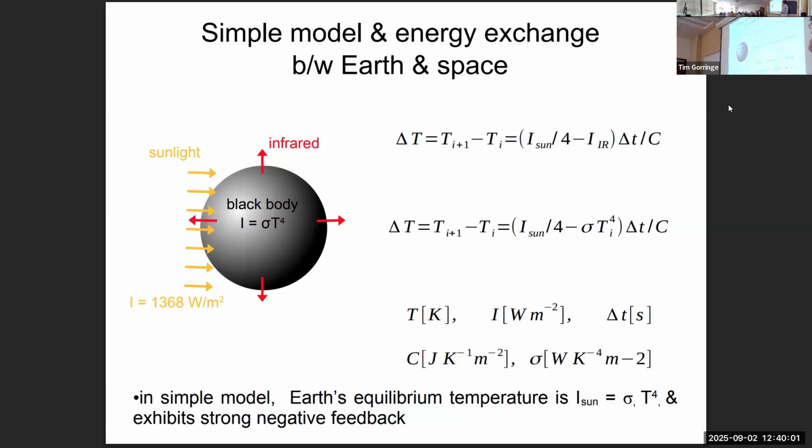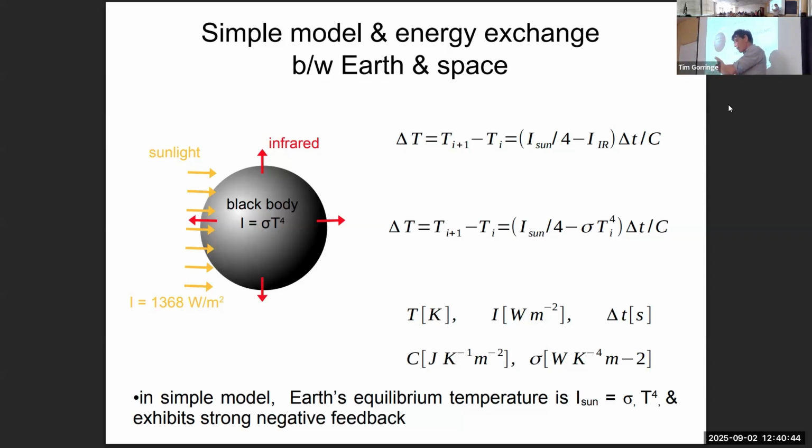So let me just say a few words about that. What I was interested in is, if I've got the Earth with a certain internal energy and a certain temperature, experiencing this sunlight and radiating this infrared, how is its temperature going to change? We said the temperature is going to change because of the energy inflow and the energy outflow. And so I wrote an equation for that. Again, I'm doing this so that I could use it numerically in computational work.